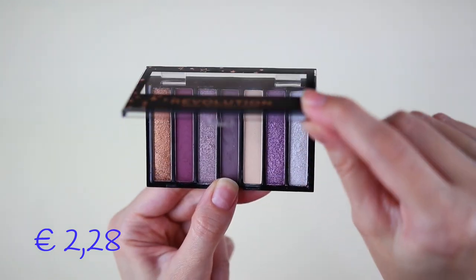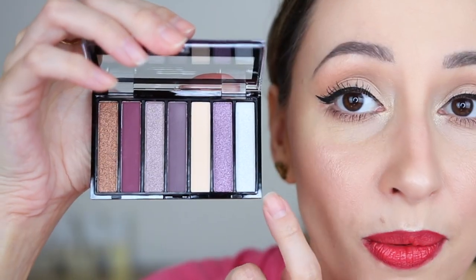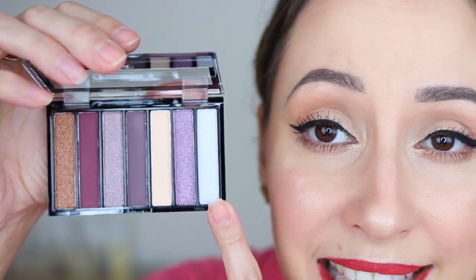Oh, I'm so excited. Oh no, it's a palette. This one here is the 7 Pan Shadow Palette. So this is exactly the same packaging of eyeshadow palette that we had 2 years ago and last year. It's not easy to take the product with your brush from these very, very thin pans. So it is the third year that they have this eyeshadow palette in different colors, but I don't get it.